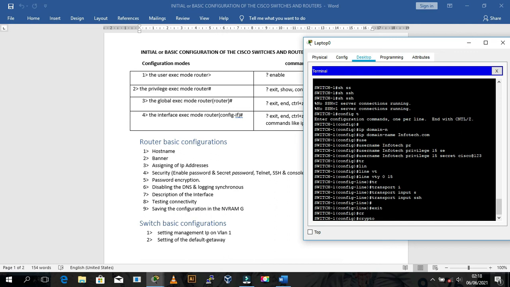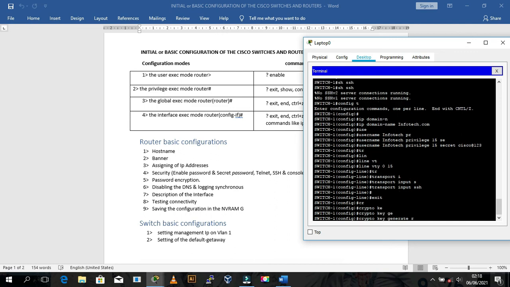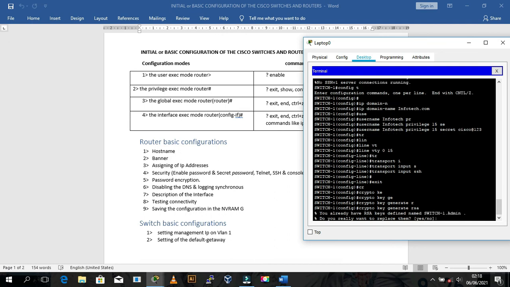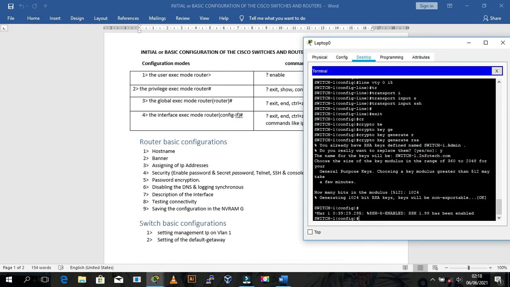You have to exit, then you have to generate the crypto key. Okay, crypto key is normally the key or the bytes which are generated, or you assign manually, so that the higher the bits, the higher the security that you have on your router or switch. So type crypto key generate RSA, okay, are you really sure you want to change that?